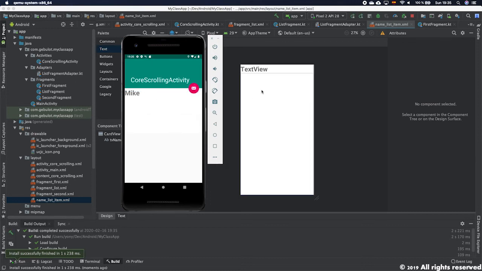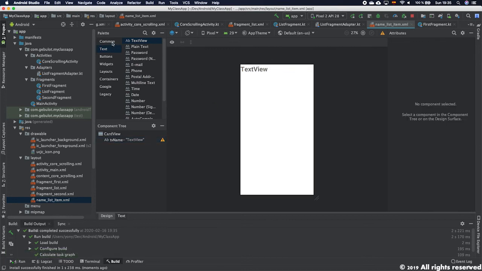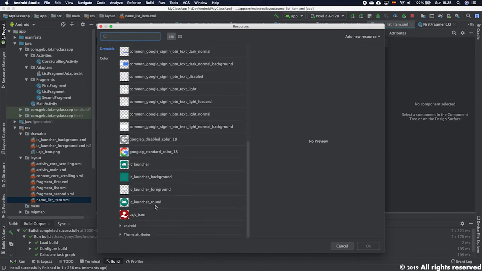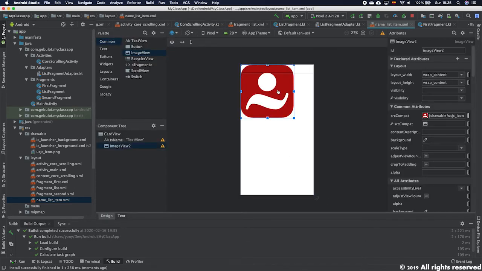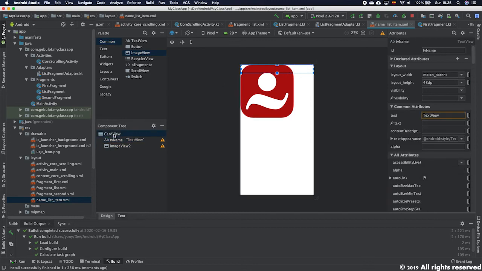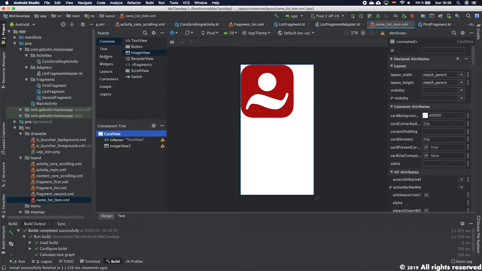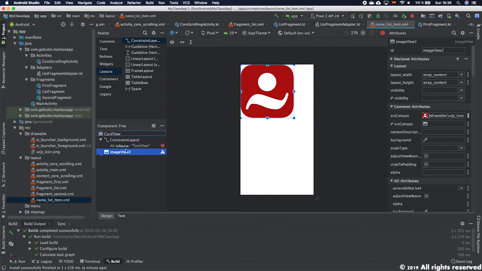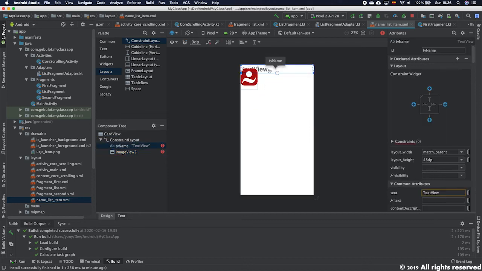So you see. Now, if I put an image, for example, that's also an option. Let's put an image so you can see how it looks. Where is the image view? And I choose, for example, the UCGC icon. The problem that we will have, yeah, this is another problem. Inside the card, I recommend, if you want to start developing this much further, to put a constraint layout. You can always put one and then move this inside, so we can have some kind of order, because this is a bit chaotic.